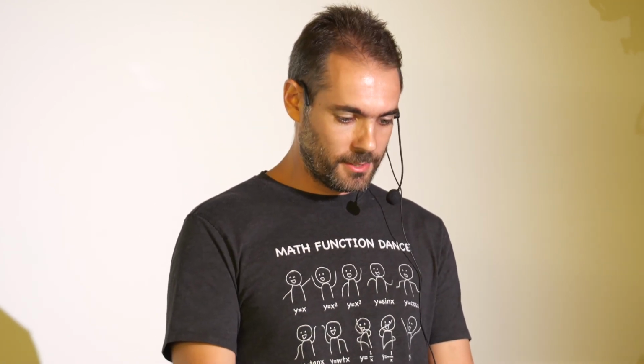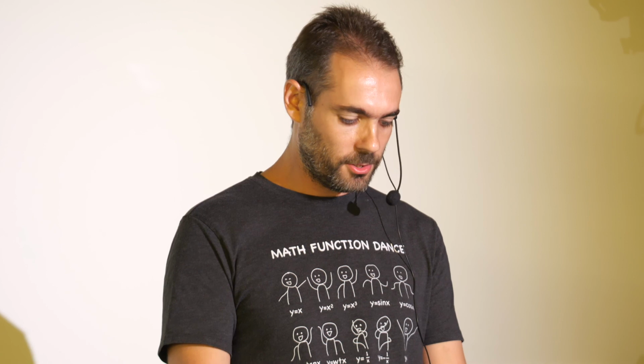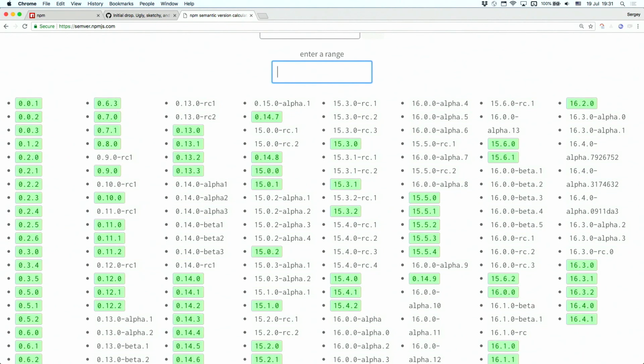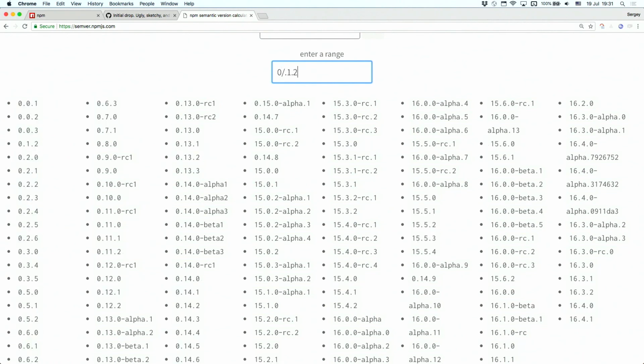So that is a tilde operator, and the caret operator is also quite confusing. Although it does fix only the first major version, but not always. If I do caret for another version like 0.1.2, let's say, and I add caret here, I will not get, for some reason, 0.2, although it's minor.